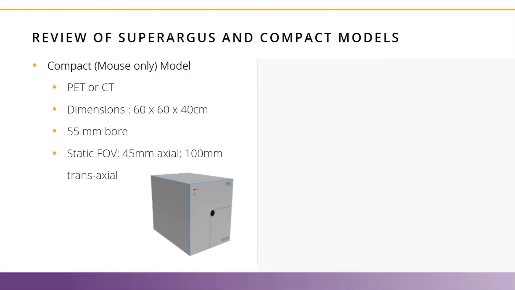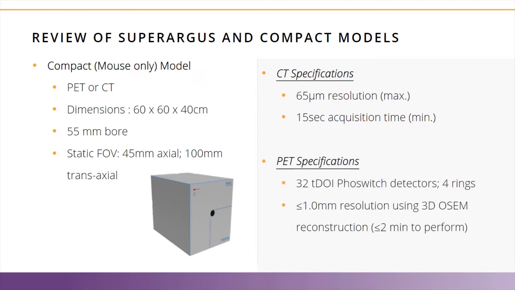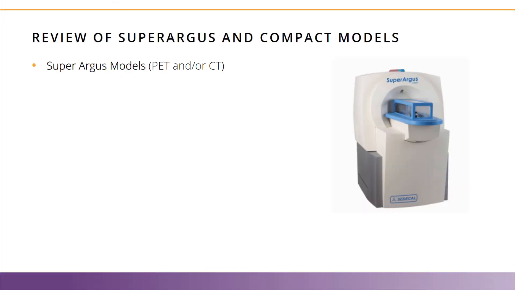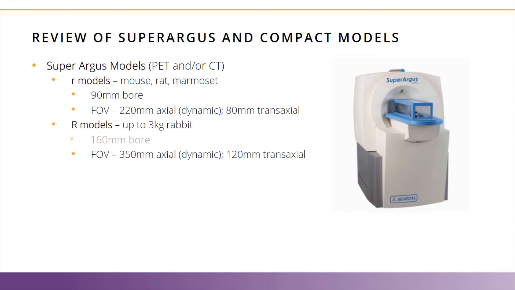CETECAL offers both PET and CT Compact models ideally suited for mouse imaging, having a bore diameter of 55 mm, with a 15-second acquisition for an anatomical CT image. The PET system has four rings including 32 FOSWITCH detectors, and 3D reconstructions take less than two minutes, giving a resolution around 1 mm. The Super Argus system offers a choice between PET alone, PET with CT, or CT alone. Three bore sizes are available: the Little R at 90 mm for mice, rats, and marmosets; the Big R at 160 mm for animals up to rabbits around 6 kg, with multi-animal imaging capability; and the P model at 260 mm for non-human primates, canines, and pigs.